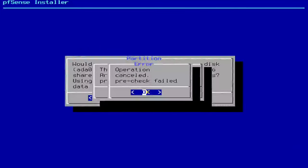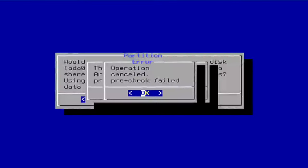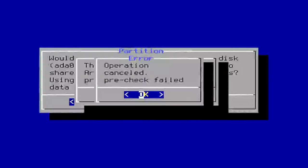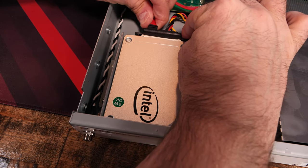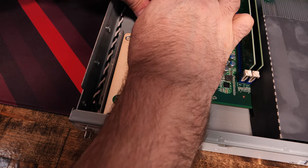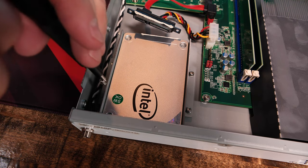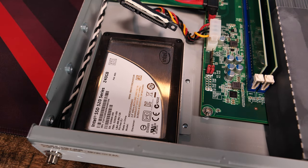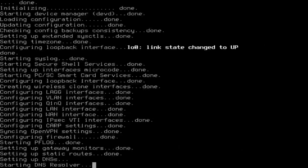And then I hit a snag. Booting off the USB stick for PFSense was no issue, but when I attempted to target the SSD for installation, I hit a wall with the error 'Operation Cancelled Pre-Check Failed' any time I attempted to write to the SSD. I suspect the problem is related to some sort of write protection or encryption that Sophos puts on the drive. So I pulled the disc and replaced it with an old 240GB Intel SSD I had laying around - though Sophos had caulked the combined SATA data and power connector to the original drive, requiring some surgery with a razor to free it.